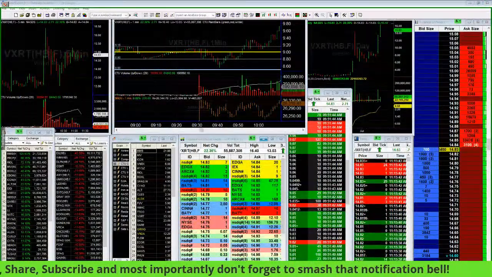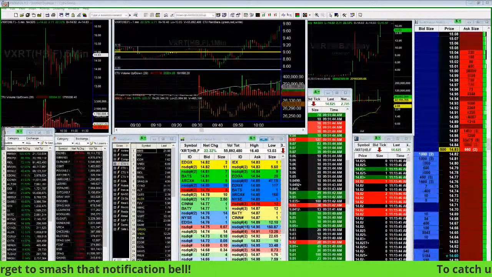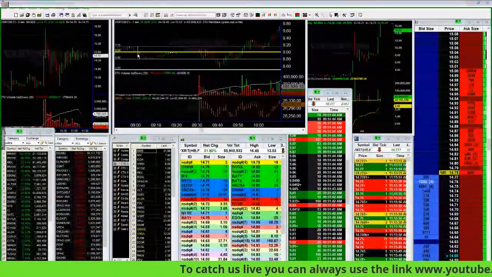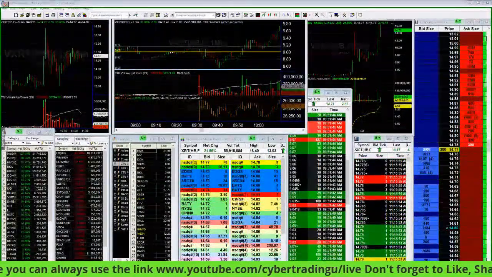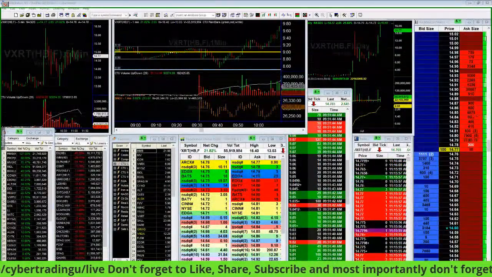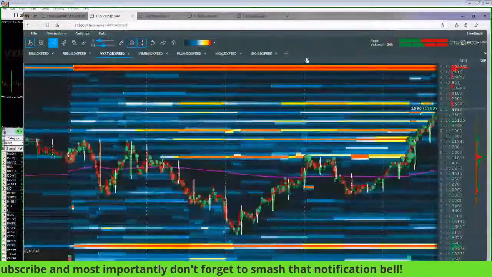I don't know if I'm going to have the chance to run through every single level from this run across the day here, guys. We were looking at $9 because that was a strong pre-market level, and that was the opening bell print. So that was, as I call it, our first major line of defense on the trade across the morning. So I'm going to bring up my Bookmap pictures right now on this trade.